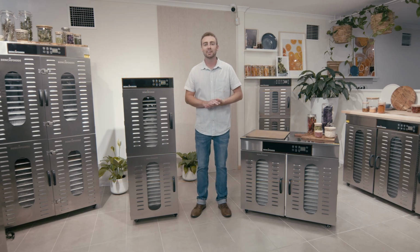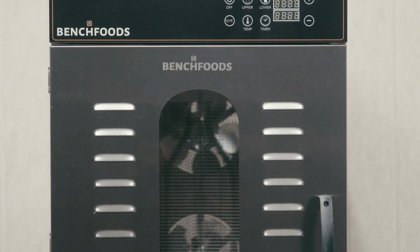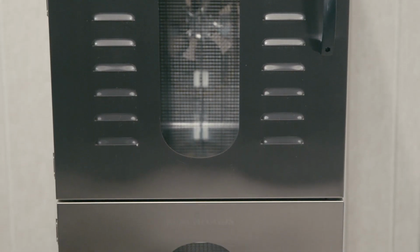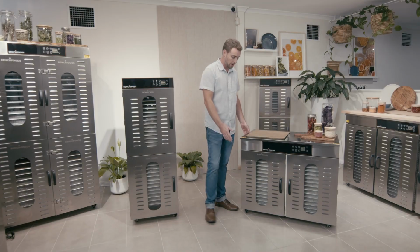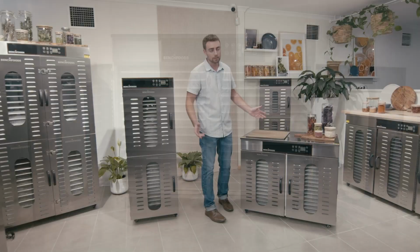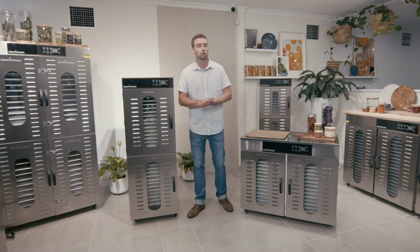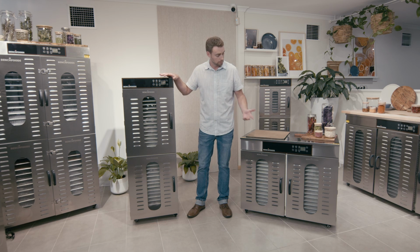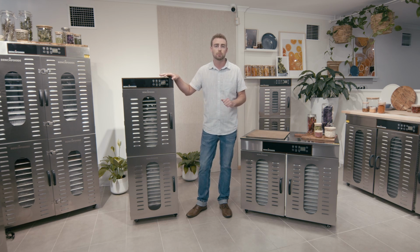Hey guys, today we're looking at our 32 tray models. So we have actually two different versions. We have the tall top and bottom, which is going to be your 32V CUD. That V stands for vertical. And over here you have the 32H, which is your horizontal side by side. Now these have the exact same function. They're just a dual zone unit, so 16 trays per zone. Really the only difference is going to be the footprint that it takes up at your premises.